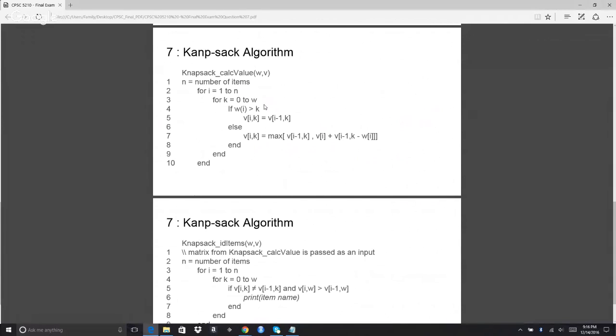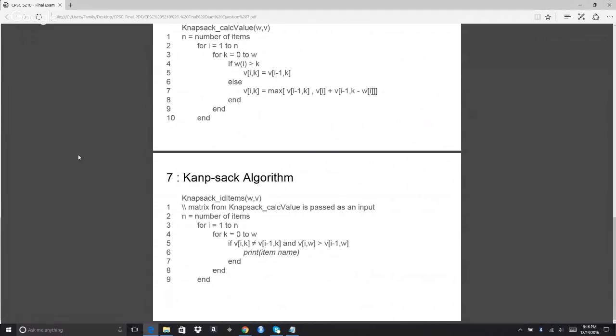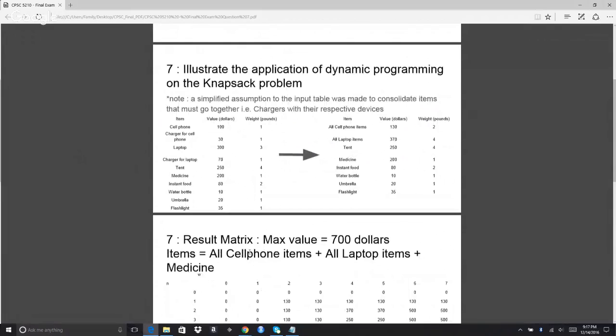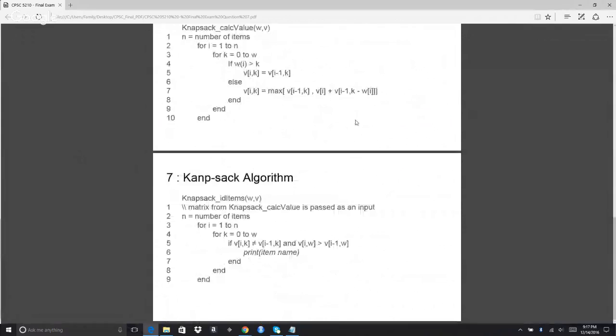So this is good, but all it gives you is the dollar value. So if you want to know actually what items made it in there, we're going to go along the same lines and iterate over it, but you can't really integrate it into the previous problem, because you're still creating this matrix, so you have to do it afterwards.